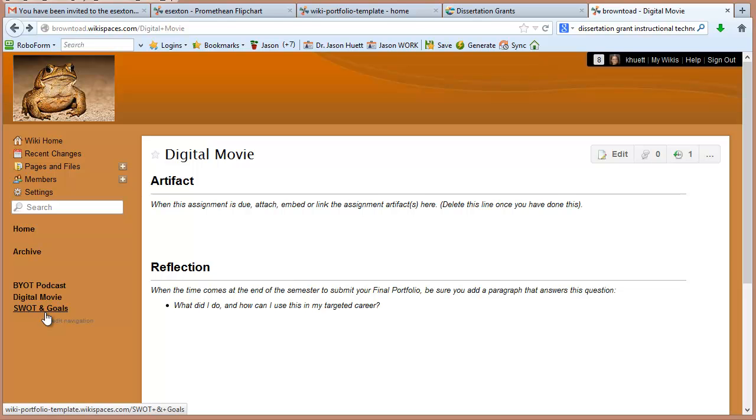The fix should be pretty straightforward if you are careful about how you named the pages. If what you typed on this navigation bar exactly matches the names of the pages that you created, because you apparently created the pages, then what I'm about to show you will work. But if there's a single character that you type differently, like if you wrote digital movies here, but when you named the page, it was just digital movie singular, then what I'm about to show you won't work exactly, and the easiest fix might be just to remake some of the pages.